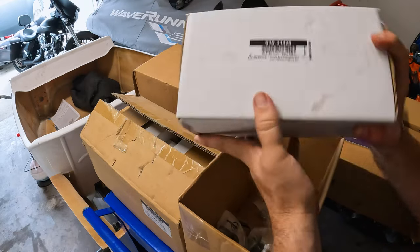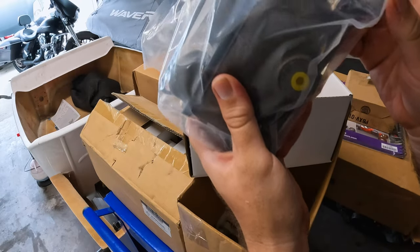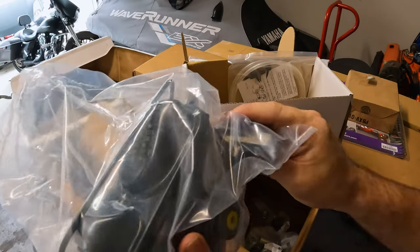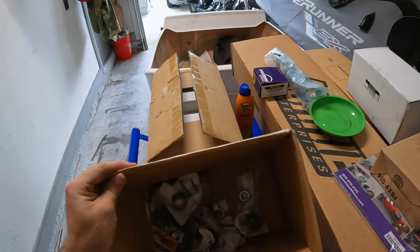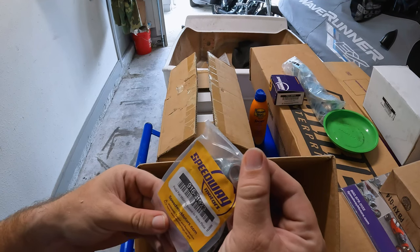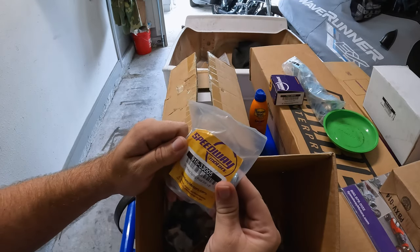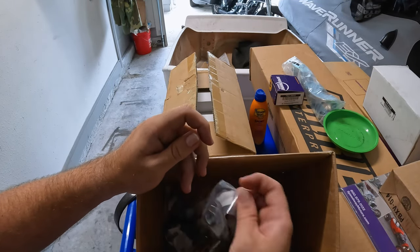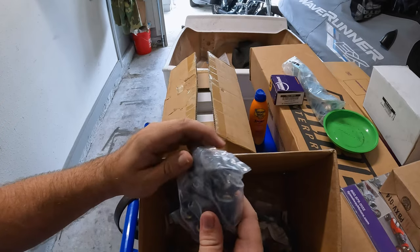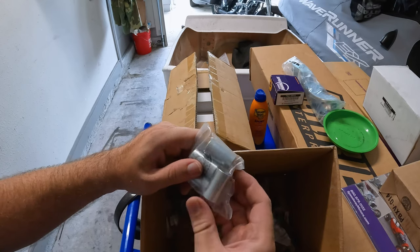And that might actually be it. That's actually going to be the brake master cylinder there. Take a look at that. That thing is massive, massive. That's pretty cool. And this looks like just a random box of hardware. So we'll get a pedal mount. It's actually all labeled. Pedal mount, pivot arm. Wow. So hopefully all the right stuff is in here. I'm surprised Speedway actually brands. And they gave me the tea bucket mount kit, which I didn't pay for, which is pretty cool. Don't tell Speedway.